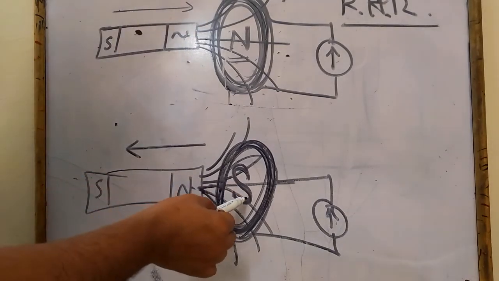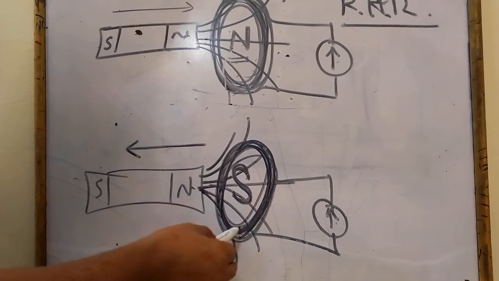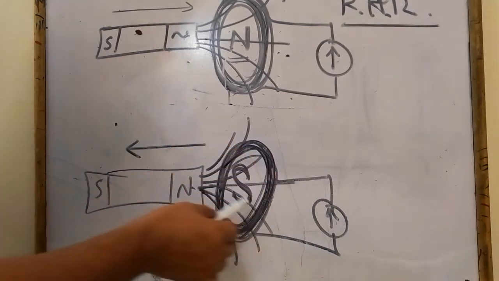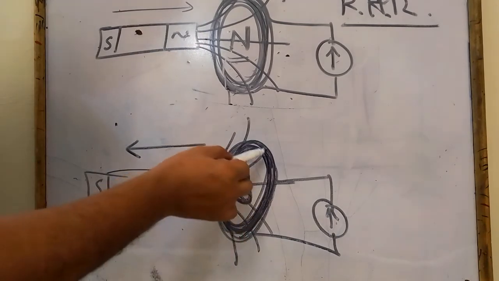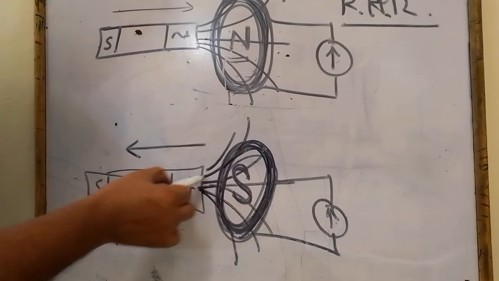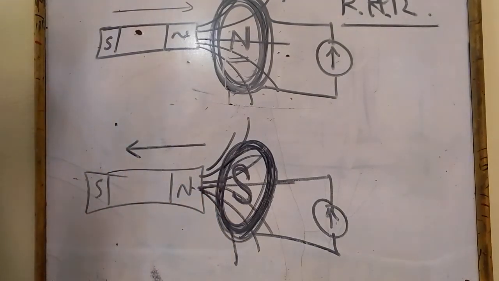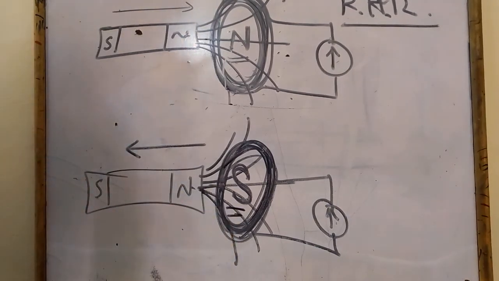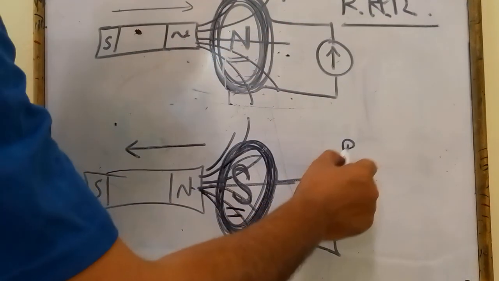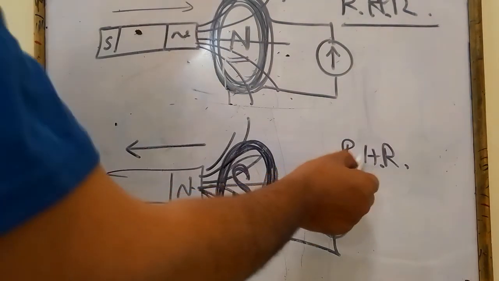Due to the attraction, this south side of the electromagnetic effect produced by the induced current will try to attract the north side towards itself, again opposing the motion of the magnet away. So this south will give us the idea of the direction of the current. How? By the use of the same right hand rule, which we had already discussed in the previous chapter.